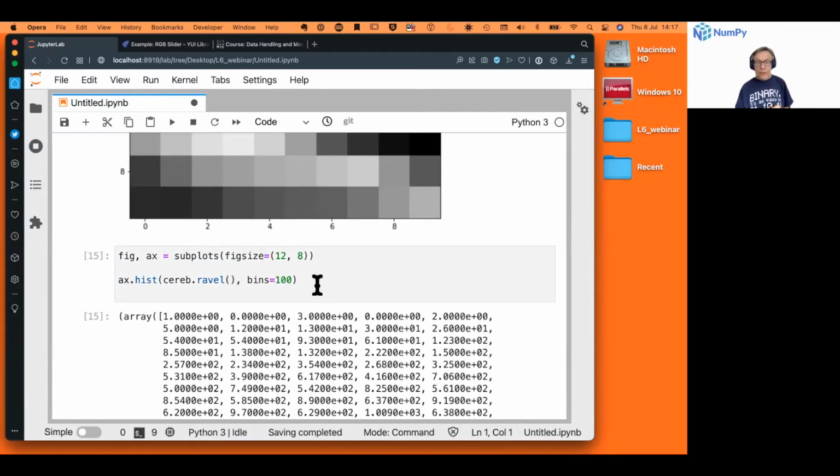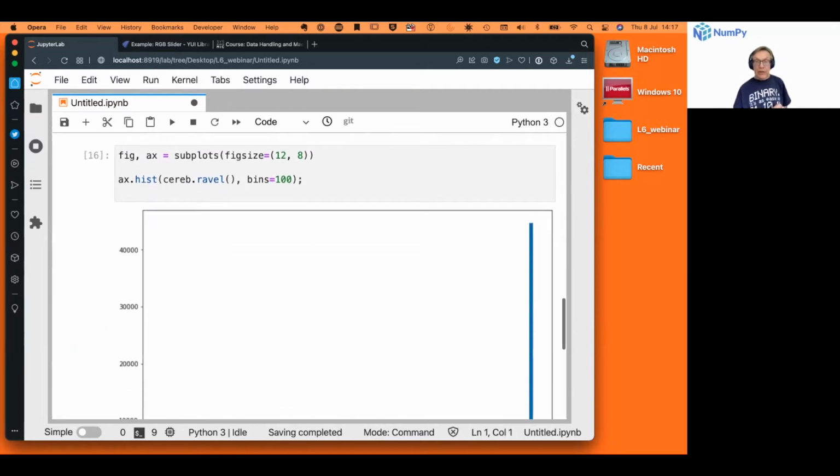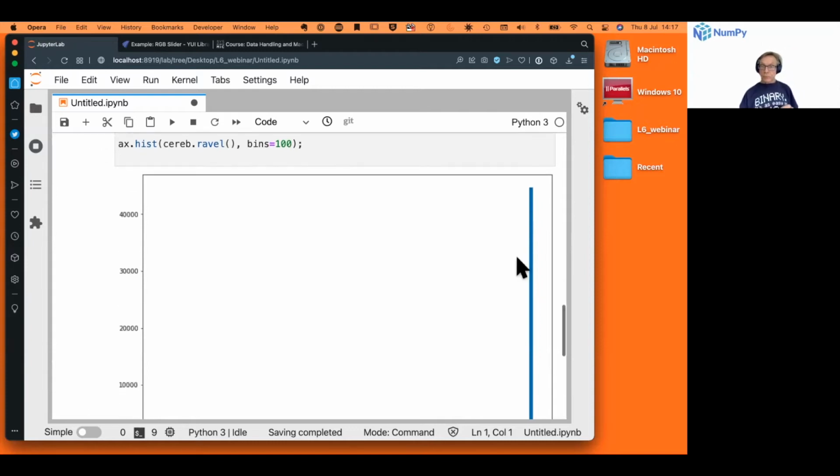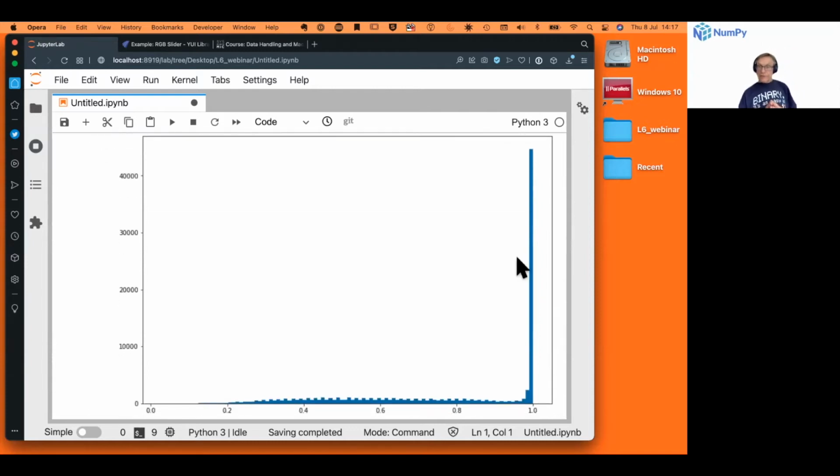If we now repeat this and even put a semicolon to suppress the output, then we get an image that's slightly better. Well, slightly better, it's much quicker, let's put it like this. The image is still, well, not much to see there, right? So we have a histogram. The values we can already see are between 0 and 1.